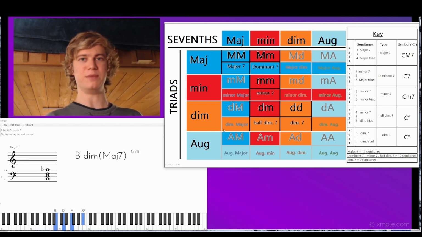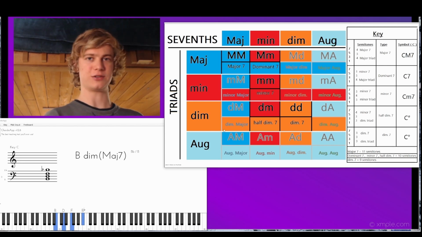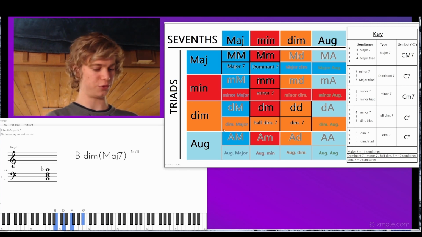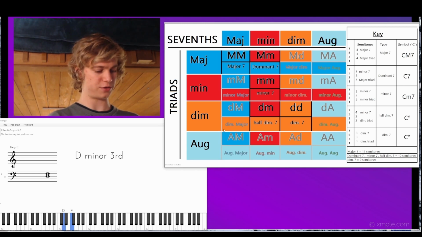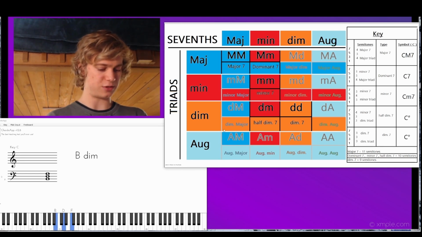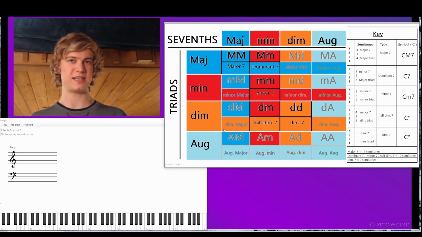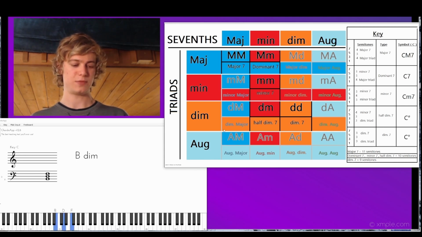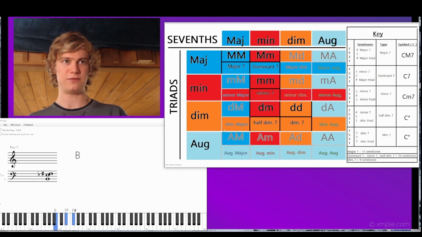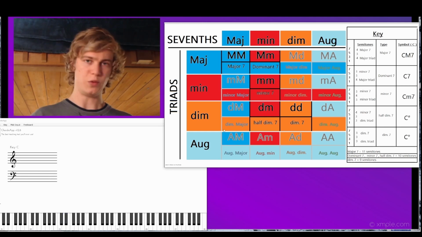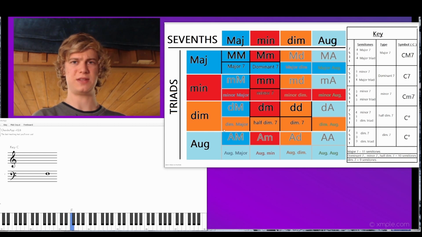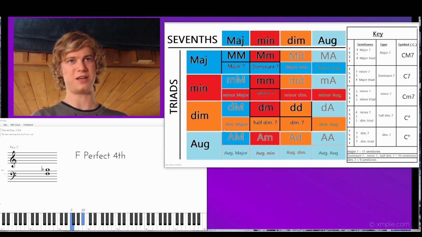Because if we look at a diminished triad, instead of, like I was saying, having those 7 semitones in total, we only have 6. So since we have a minor third, and then we have another minor third, we have 6 semitones in total here. So since we only have 6 semitones here in a diminished, and we normally have 7 semitones in a minor, and we'd normally have 7 semitones in a major, what this means is that between the 5 and the 7, it's not going to be a major third.